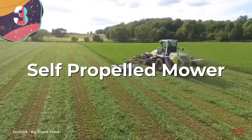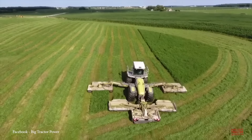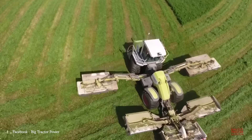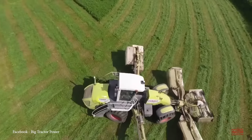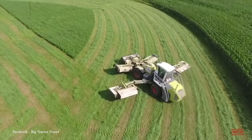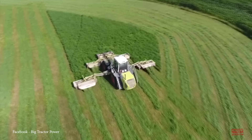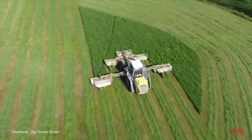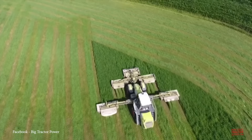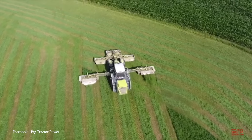Number 3: the self-propelled mower. For various reasons, it's often in a farmer's best interest to let some fields grow grass some years, but this can soon get out of hand if it's not regularly mowed. The process is good for the health of the field, and the grass itself can be used to make hay, but a backyard mower simply isn't powerful or large enough to do the job effectively. Instead, farmers use monster mowers, and currently the largest self-propelled mower in the world is the Claas Cougar 1400, which has a 46-foot or 14-meter-wide cutting head.